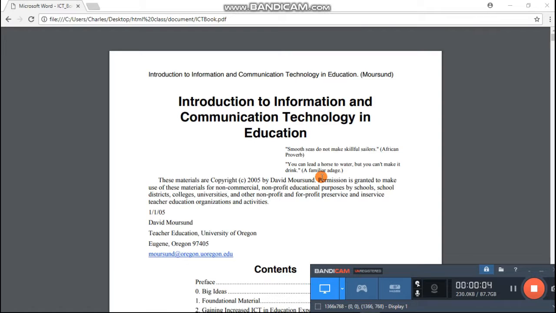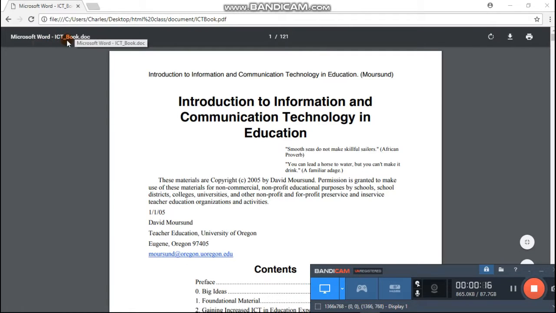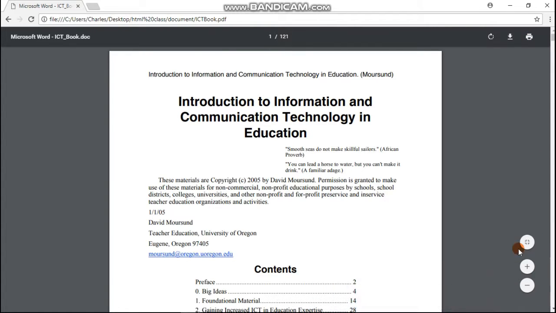So if you look at this page, you see what they call Microsoft Word, the name of the document here, and how many pages the folder has. So here, you can actually rotate the page. You can actually download through here. You can print through this page. If you look at this page, you can actually enlarge or decrease it. You can increase it with the plus sign here or the minus sign here to decrease it.